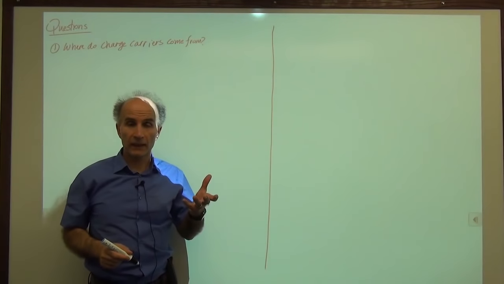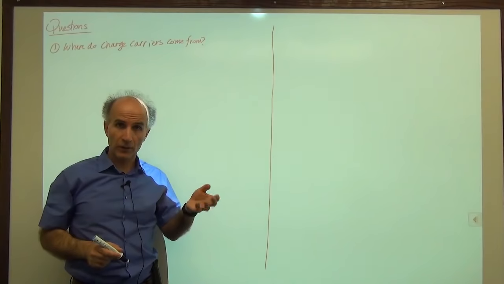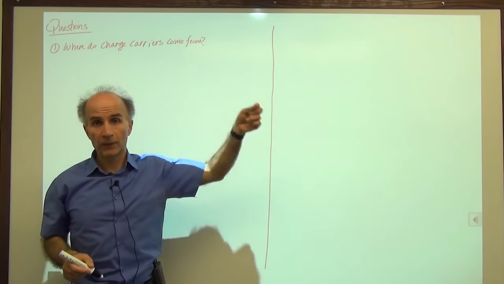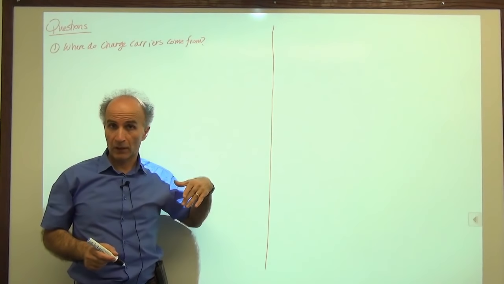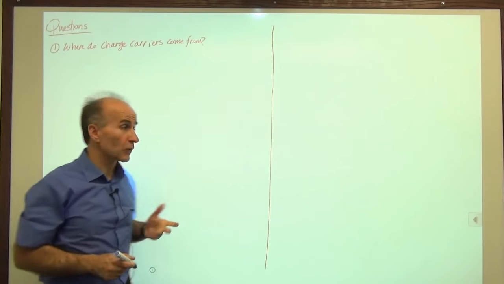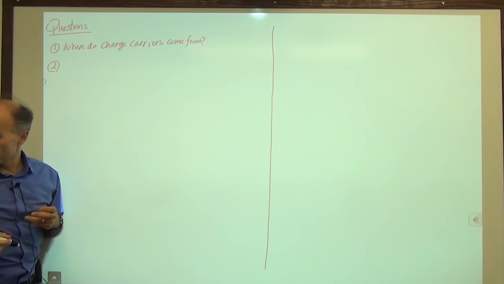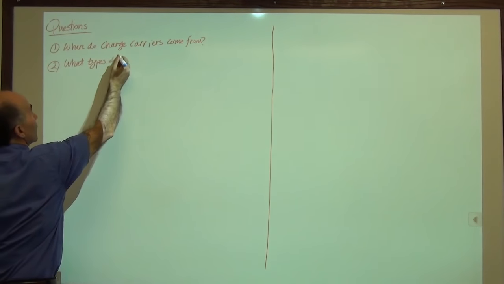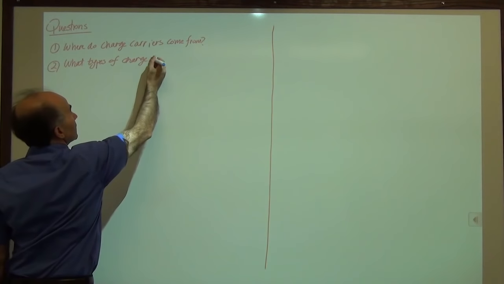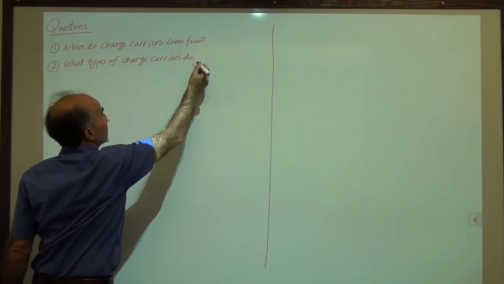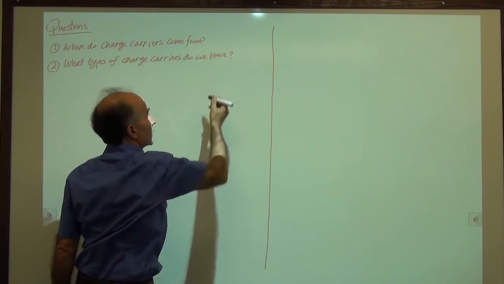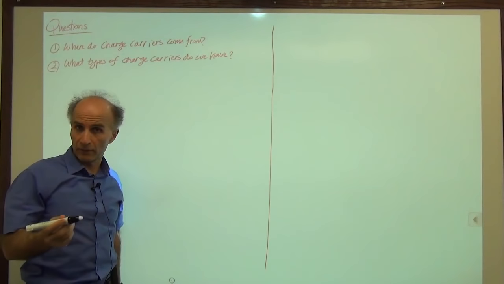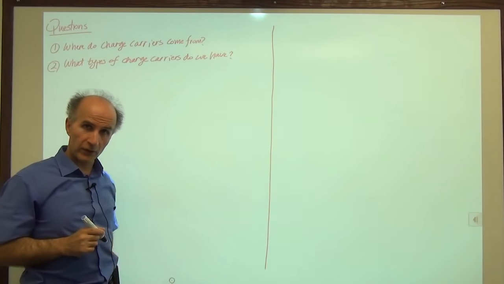Well, I just mentioned that in a piece of silicon, we do have electrons, charge carriers, at a finite temperature because of the thermal energy. Once in a while, the electron inside the atom, inside the valence band, has enough energy to come off and become a free electron. But is that the only type of charge carrier? Maybe there are other types of charge carriers that will come along as well. So the second question that we want to answer in our studies is: what types of charge carriers do we have? The most familiar to us are electrons, but are the electrons the only types that can conduct a current through a piece of semiconductor or any other piece of material? So we would like to answer that question as well.